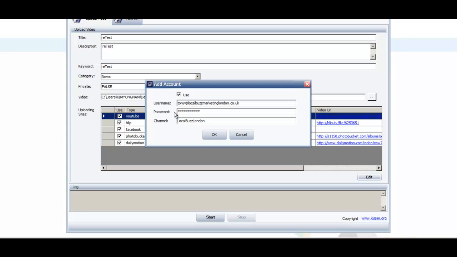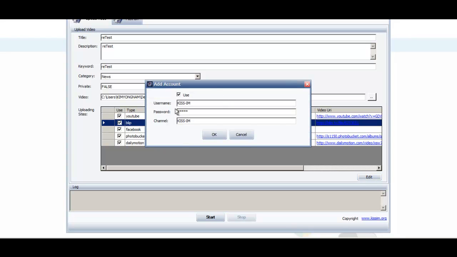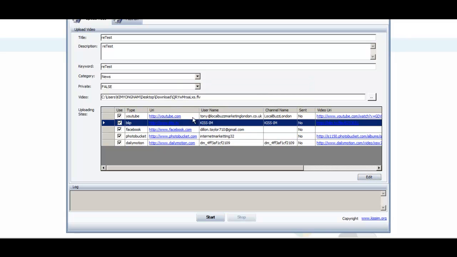Here you put in your username, you put in your password, you put in your channel name, okay. Each one of these will have its own information that you need to put in there. Right, so you just change that every time. It doesn't create the accounts, you have to create those yourself, or you can get a whole bunch of these done on Fiverr, and you will see a progress report as well as it's working. You'll get a progress report down here.